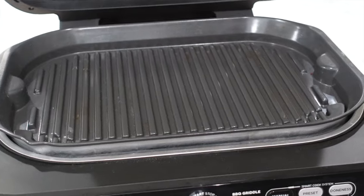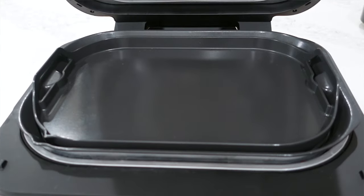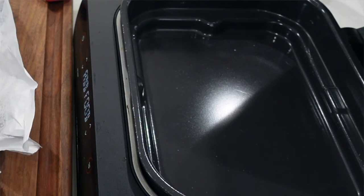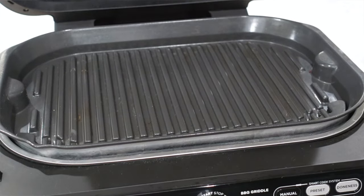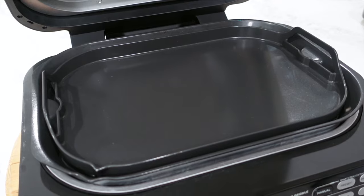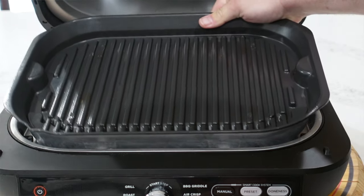As you can tell, with the new grill and griddle, there is no baking pan, no drip pan, nothing that the air fryer basket or the grill plate fits in, right? You have that with the original Foodi Grill, and you have that with the XL Foodi Grill. But now, all you have is your grill grate and your griddle plate. You take that grill grate out, you're not doing any cooking, or you're going to be cleaning up a huge mess, right? So I set out to figure out how to bake in there.